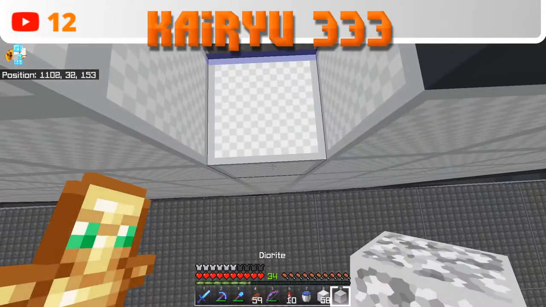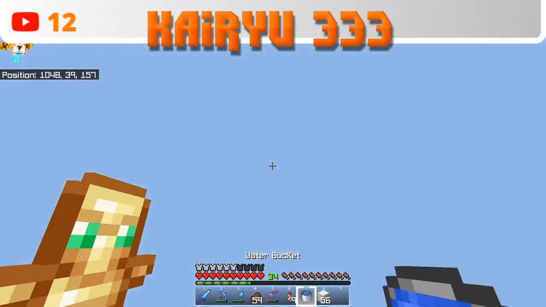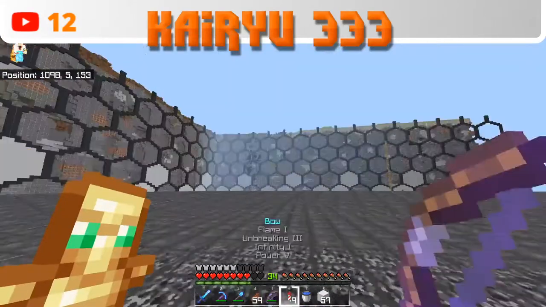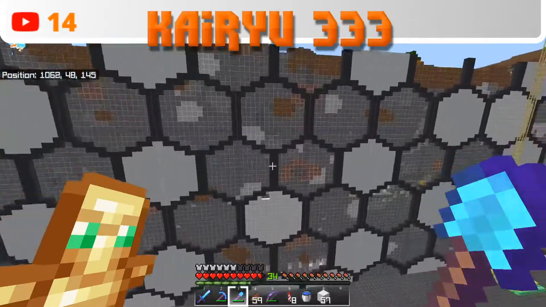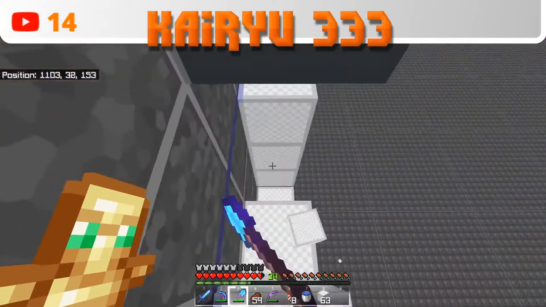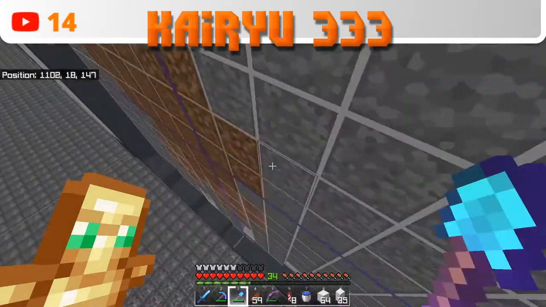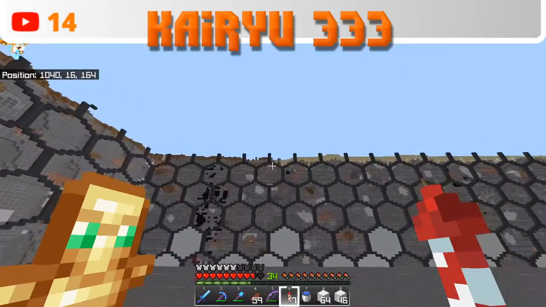Placeholder blocks. It's the only thing that's good for that block. Oh no, I'm so stupid. I built it at the wrong place. Dang it. Had to build it one over. Oh no. I'm just the guy.